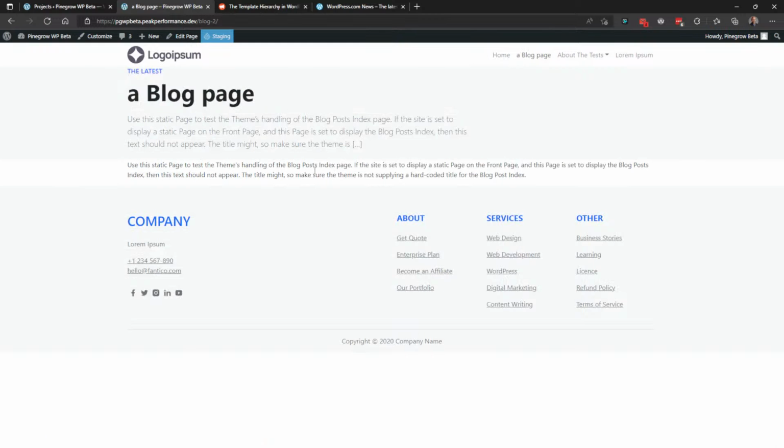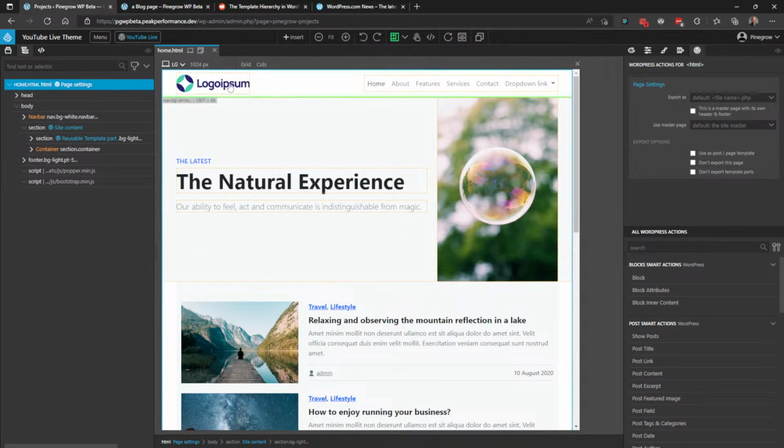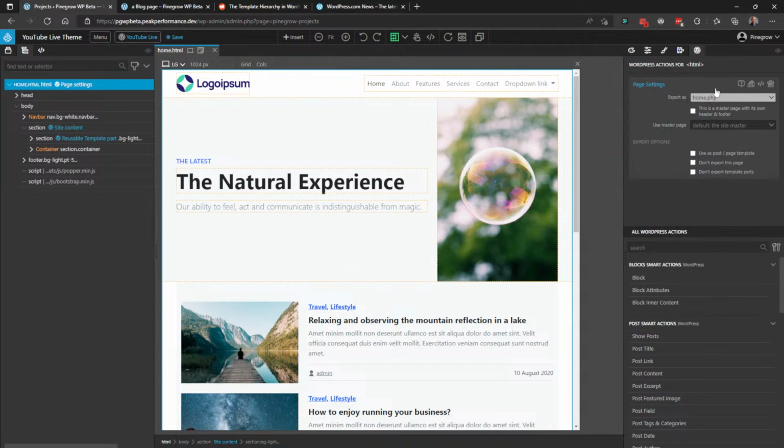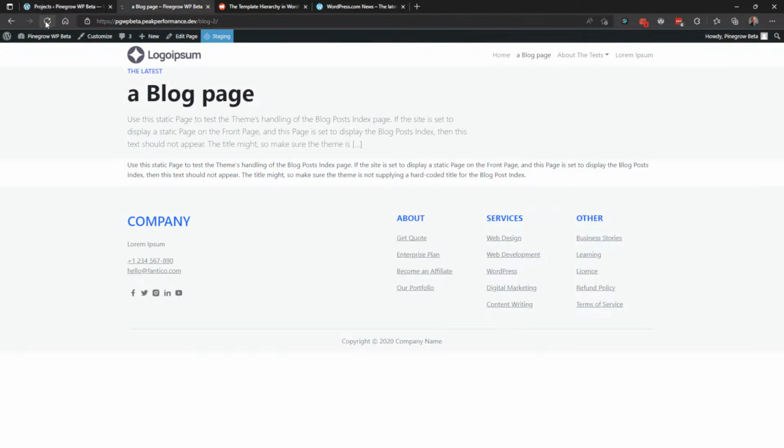static page, what am I doing wrong here? This should be home. Does this not work the way I think it's supposed to work? Am I being silly?